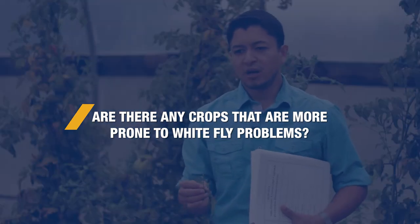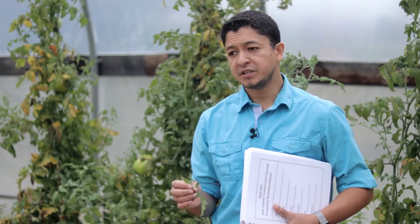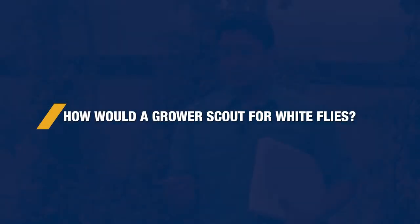Just to give you an example, sweet potato whitefly will feed on more than 700 different species, and they will prefer some over others. As you mentioned before, whiteflies may prefer beans and tomatoes over other species, but chances are you will have some weeds around your high tunnel that can host whiteflies, because like I mentioned, they feed on many different plant species. That's a good question.